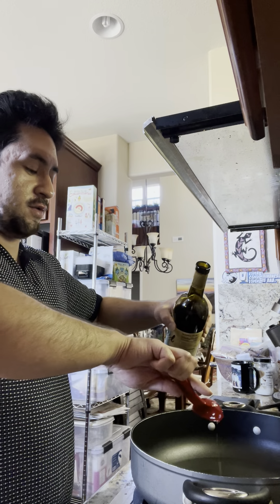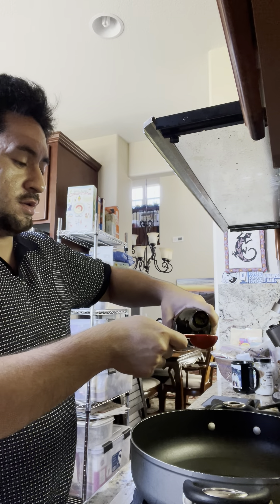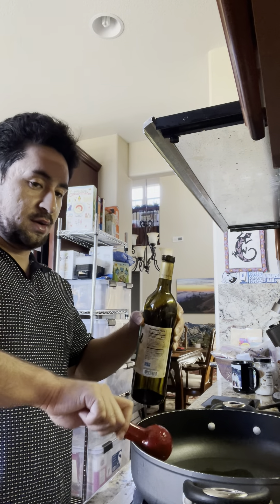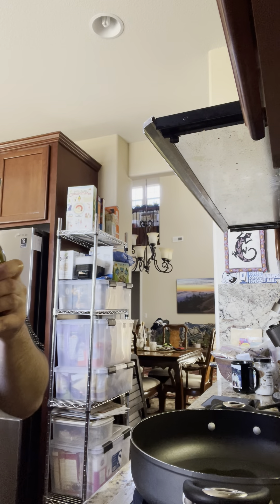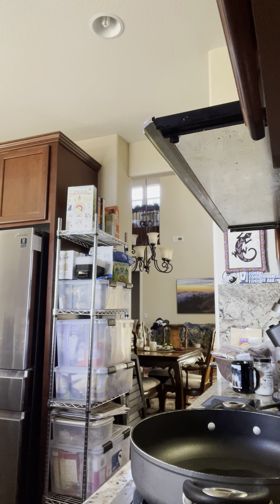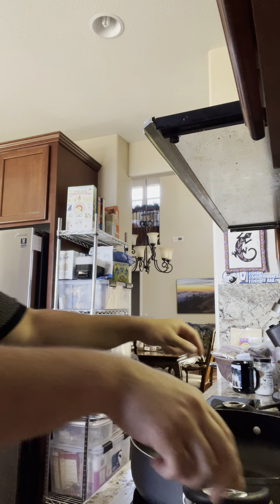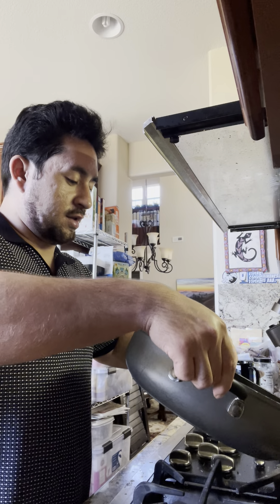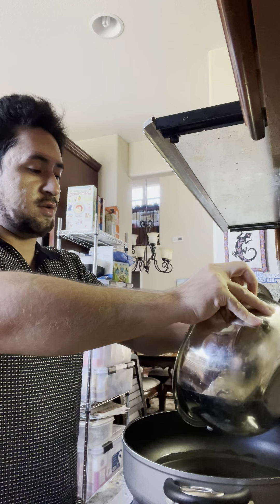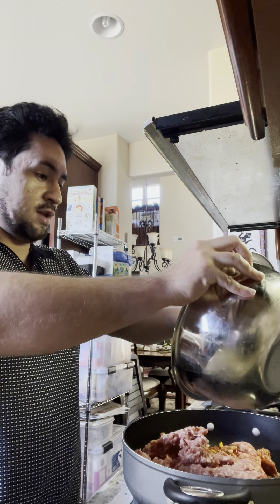Hey guys, we're back. So now I'm about to heat two tablespoons of vegetable oil. I'm going to use some grape seed oil instead of canola or regular vegetable oil — the healthier version. Probably coconut oil or avocado oil would work too. I thought I had some, but there it is. We got our grape seed oil in there, and sometimes I like to move the pan around so the oil coats it.